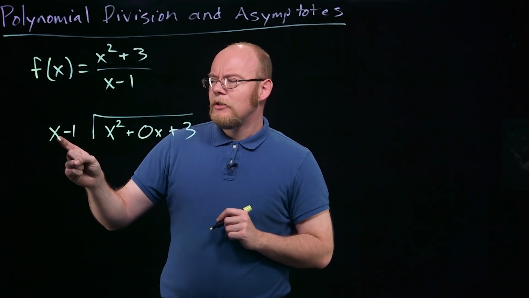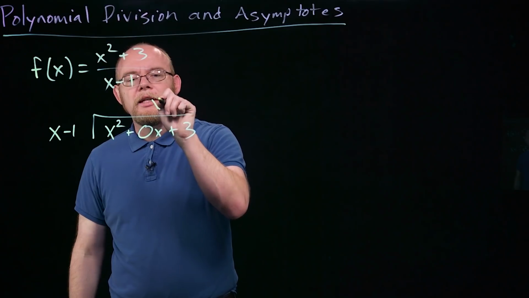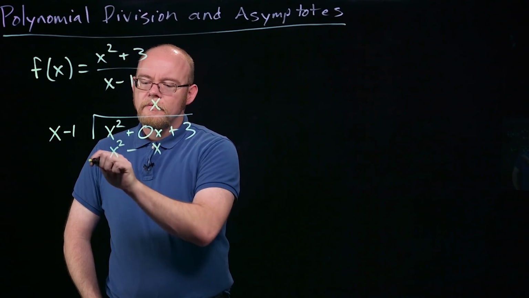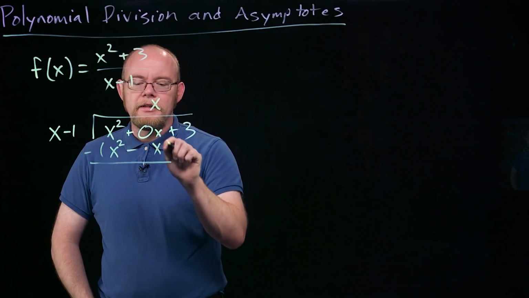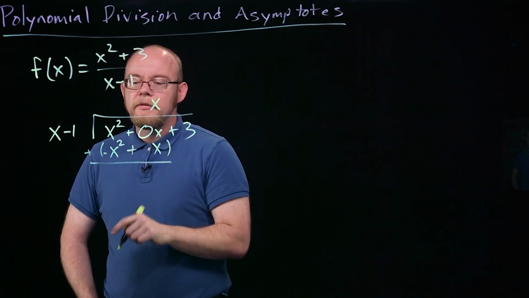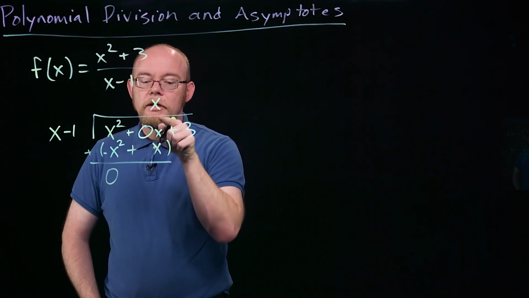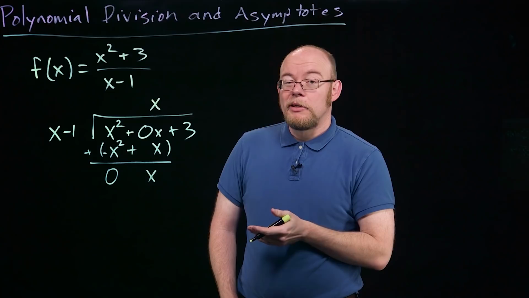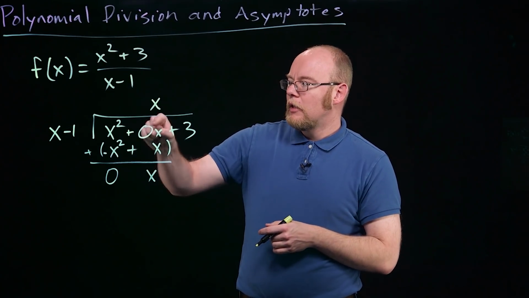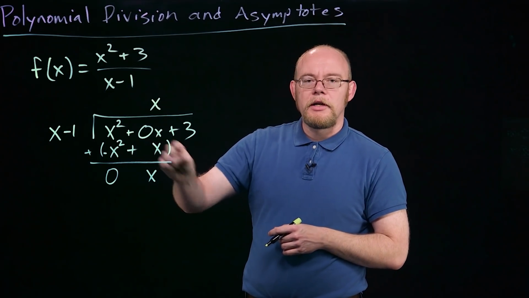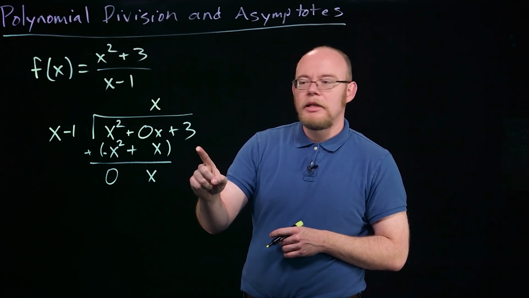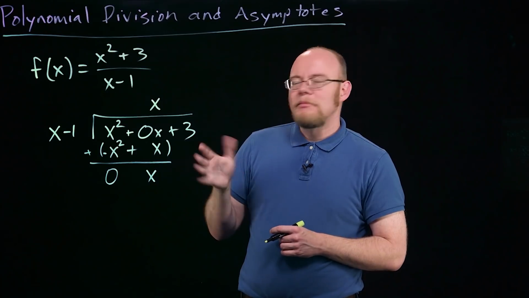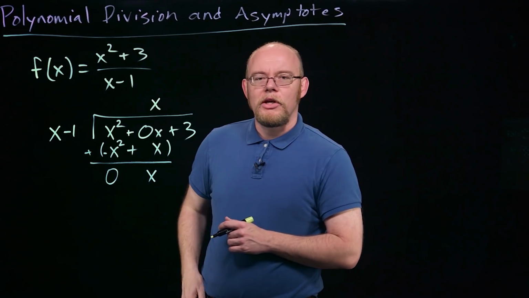So if we look at this, we still need to get x into x squared, so that means we need an x. So then we have x squared minus x. We're going to take that and subtract it, which means we distribute the negative. So x squared minus x squared is 0, and then 0x plus x is equal to x. Now you can see why we included that 0 there. It's so that we lined up an x term under another x term. If that x had ended up under that 3, you would have x plus 3, which I guess is not so bad, but this avoids some notational errors.